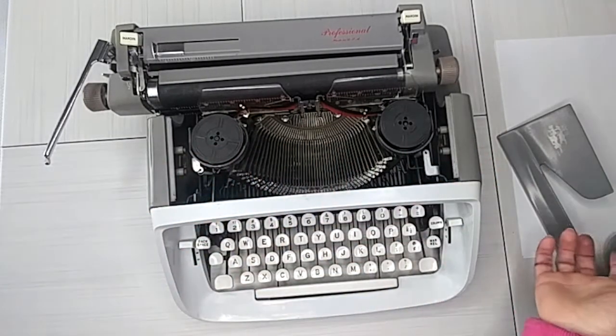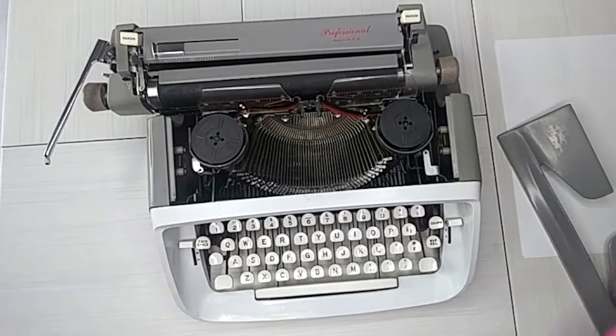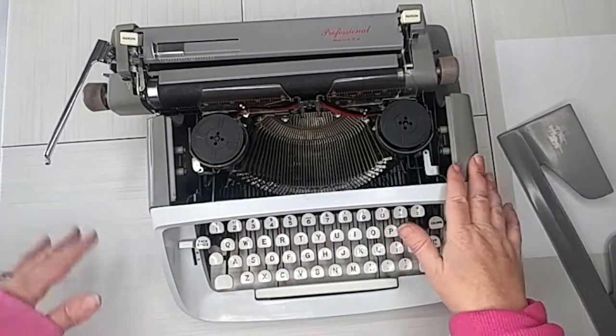It will last you a very long time. You will reverse this dozens and dozens and dozens of times before you need to replace it.